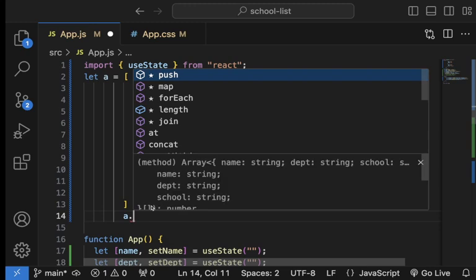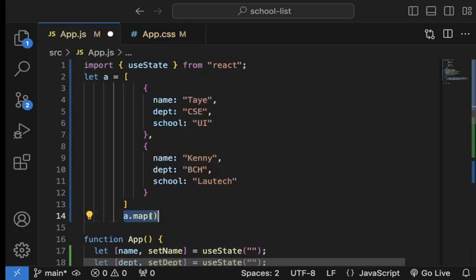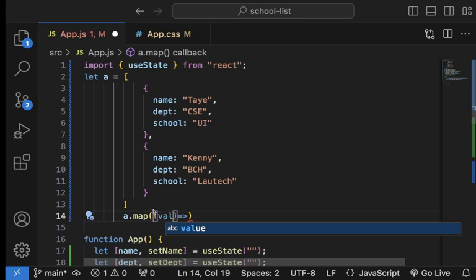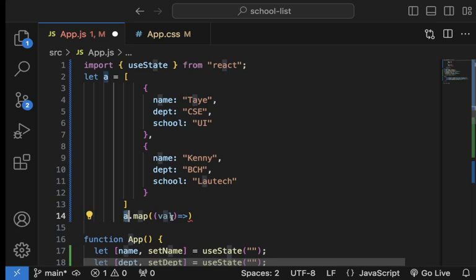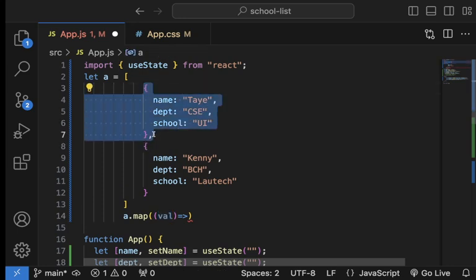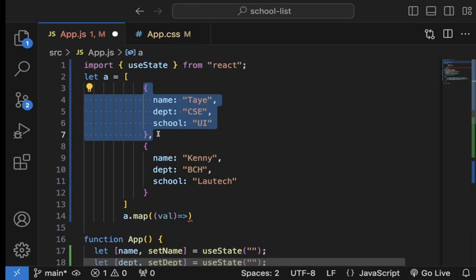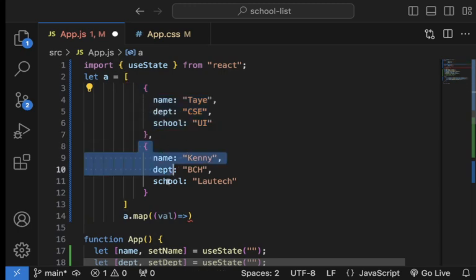Remember I told you that when you have map like this, the first argument in your map callback, this value, represents each of the values in the array that you are mapping. So in this case, each value in A is an object. So var will first be this, then var will then be this. I come again. Var represents each value in the array you are mapping. So var will first be this whole object because this is the first value there, then this is the second value there.